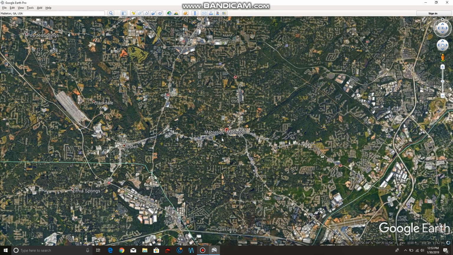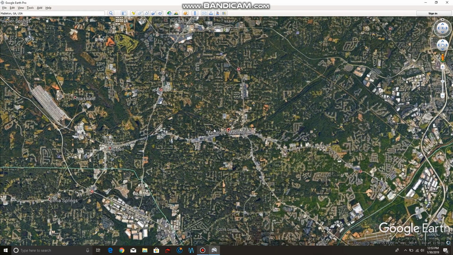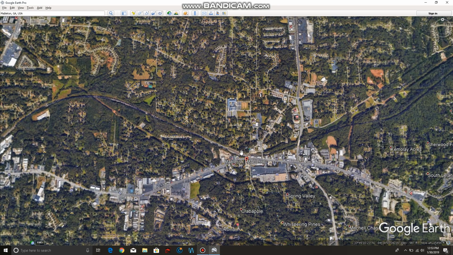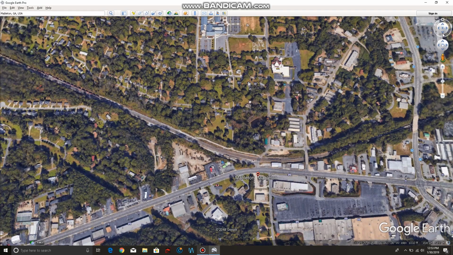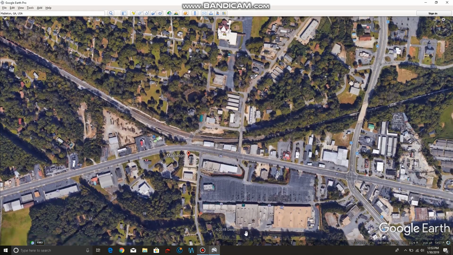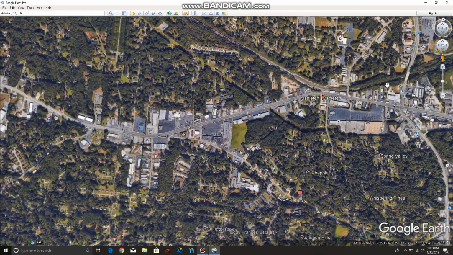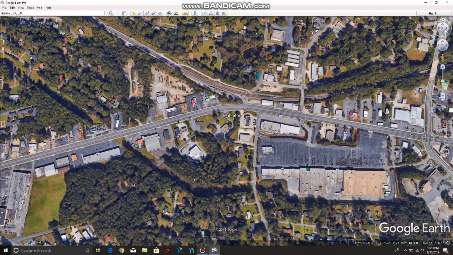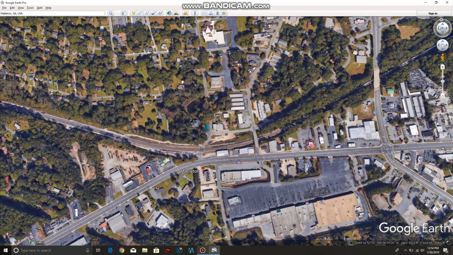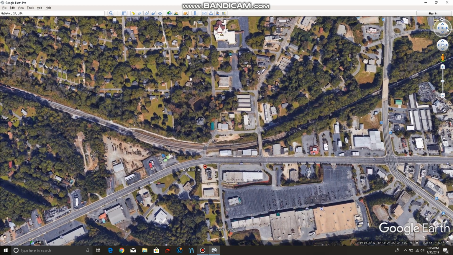All right. Now, you zoom, and continue zooming until you are right over where you are trying to go and trace and model. Okay. Now for me, as it was in my older video, I'm going to be trying to do Mableton, Georgia, as it is part of one of my projects that I'm currently working on.